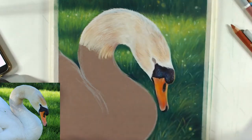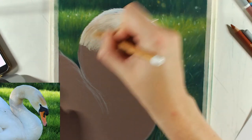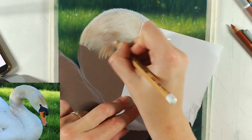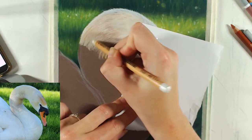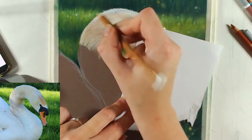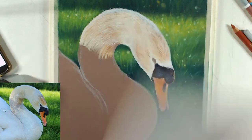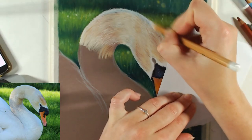Usually I work with something like paper underneath my hand. But right now I have to keep my board very steady. So I have to hold it. Let's try. Maybe it works though. Let's just try this out. Well, it does go pretty well. For some reason, I thought for this one that it wouldn't work, but it works. Yeah, thanks for that. I'm just going to continue like this because actually this is a lot easier.